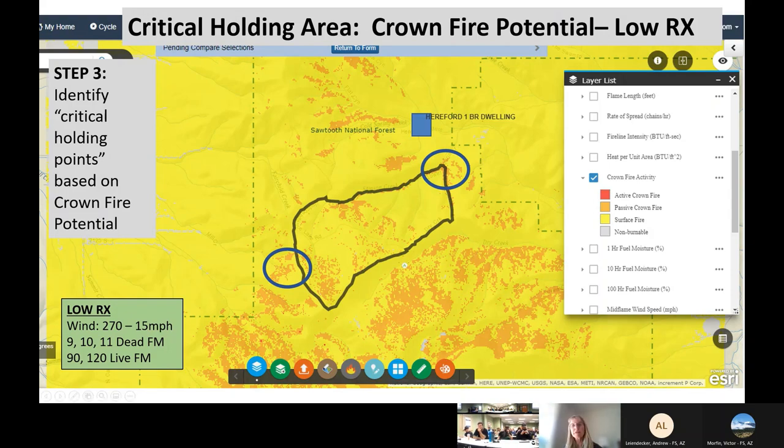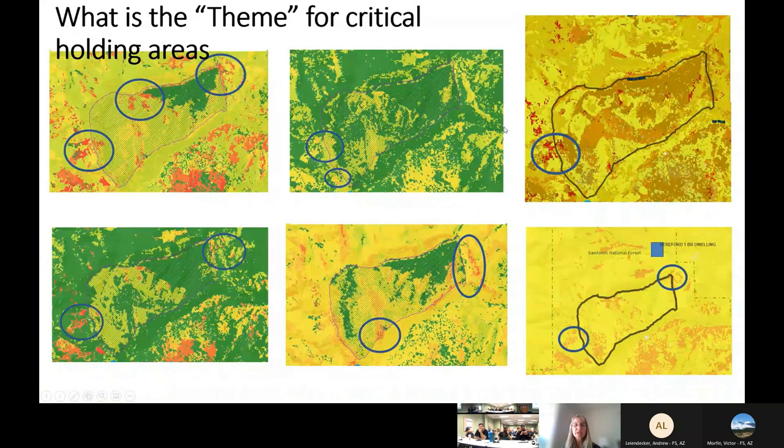Okay, so now this is my story, right? This is my theme. When I put all these on the slide together, and I don't care whether it's rate of spread or flame length or crown fire, I can look and see that this west side and this east side are definitely the corners I want to pay most attention to. And then I've got a few secondary areas, maybe this upper north line and maybe this lower south line. But it's really simple for me to see the problem areas. I can't do this in Behave because it's not spatial, but I can do it in IFTDSS. And again, this is just running those basic prescription parameters. This isn't anything super fancy.